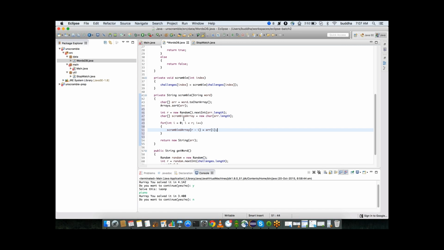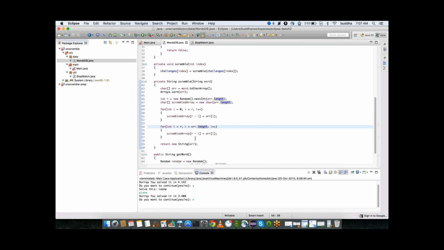And then what this does is, assume that we got 2 as the random number, it copies from the 0th position of array i, first to 2 minus 0, which is 2. So the first letter will be copied to the second position, and then when we go to the next character, it will again be reversed. So that way we are splitting that array into 2 sections, and in the first section we are reversing all the characters. And imagine we are doing the same thing for the next section also, where int i equals r, and then i is less than array.length, i plus plus, and we are doing exactly the same thing here. So first set of characters will be returned, and then second set of characters will be returned.